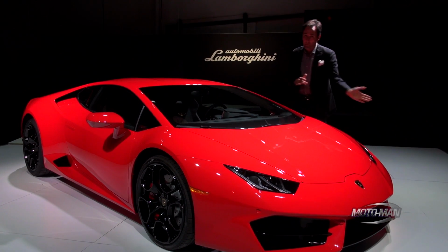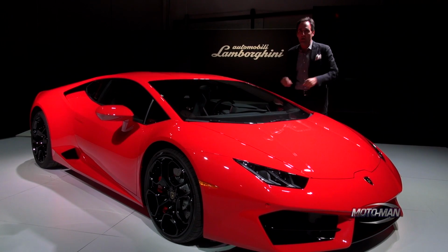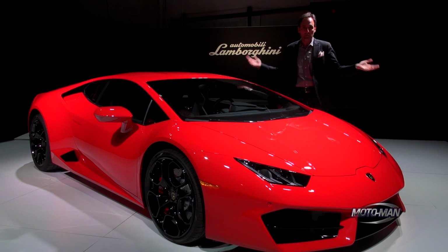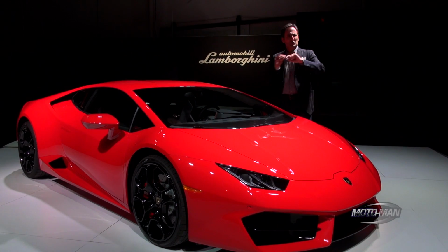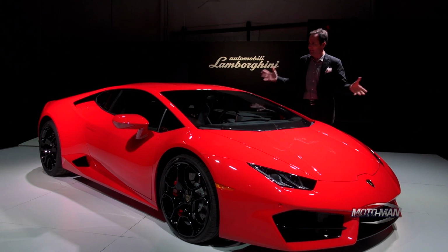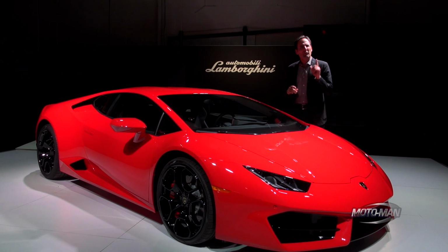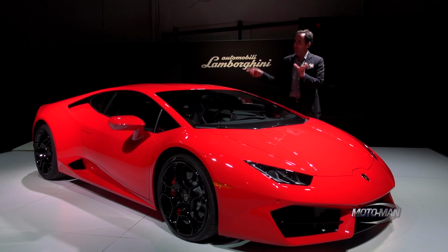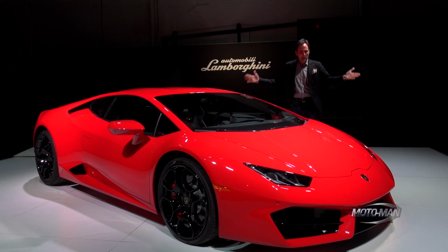So that's the future, but what about the past? You know how Ferrari has a department that does nothing but certify classic cars, Mercedes has one, Jaguar has one. Well, finally Lamborghini, after 52 years of being in business, is going to have one, and they got a cool name. It's called Polo Storico. Whatever it is, it's a cool name, and the whole idea is to classify and certify classic Lamborghinis. Isn't it funny that they say polo, and I think a horse. Doesn't Sant'Agata Bolognese have a neighbor that also has a horse? Anyway, I digress. So with that, that is about all we have for the Lamborghini.